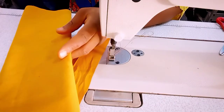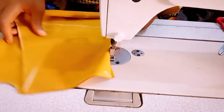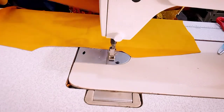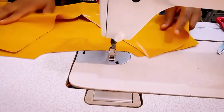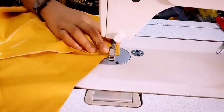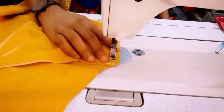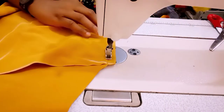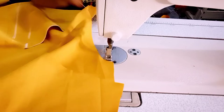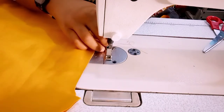First of all, we'll be joining the shoulder together. You open both the front and the back, right side facing each other, and you're going to go ahead and join the shoulder together by 1/2 inch allowance. Remember to secure your stitches, lock your stitches, and please do keep a straight line when you are sewing. It is very important. It makes your work come out clean and neat without any bump anywhere. I'm going to do the same on both sides as well.